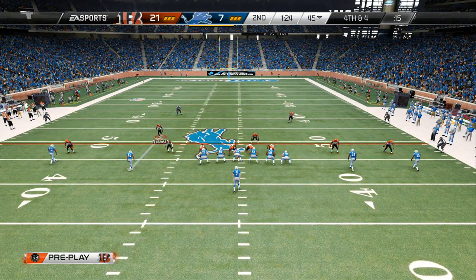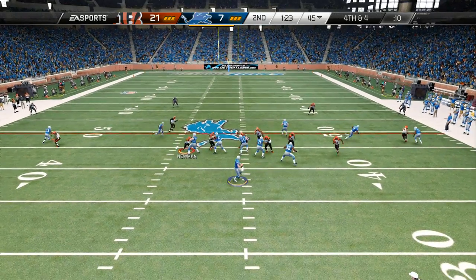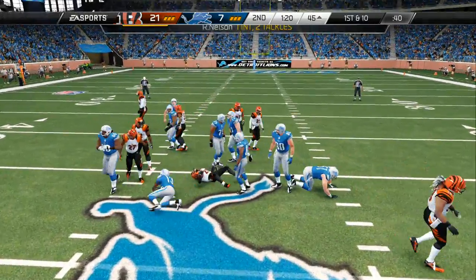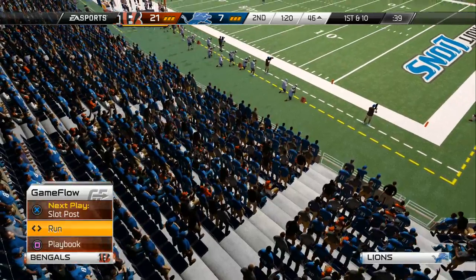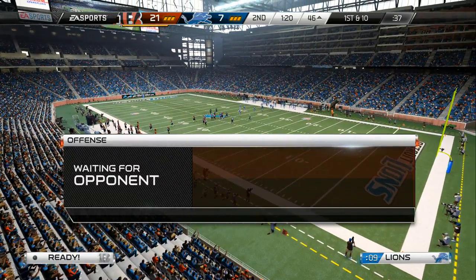Johnson's lined up in the slot. Fourth down. Got it in the gun. Intercepted by Reggie Nelson. That brings the play to an end. Good job this time by the defense. Not being fooled. Being in position. When you're in position, you have a chance to make the play. That time they did, they got the interception.